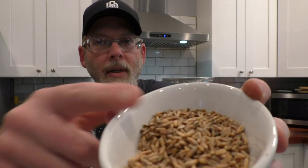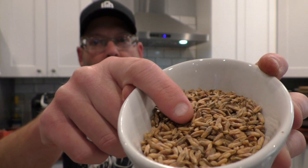We're gonna use cacao nibs or cocoa powder, and that adds some more bitterness to the recipe. So I wanted to kind of balance that by using this debittered black malt instead of throwing in something like a roasted barley. Coolest addition is gonna be this Khorasan wheat.